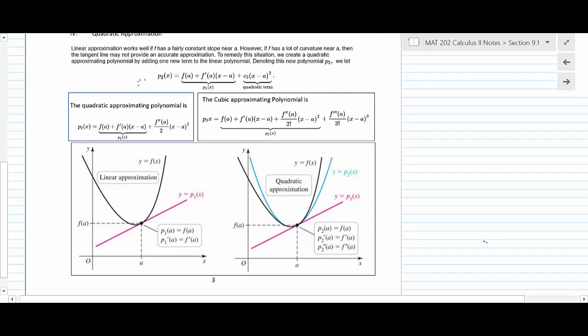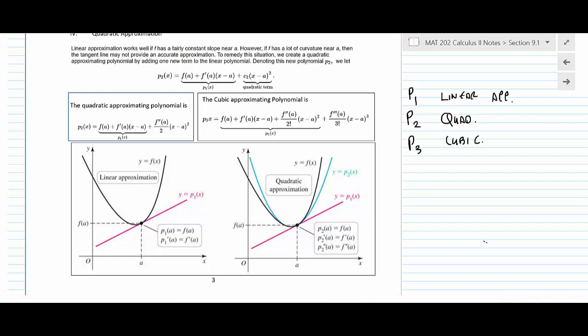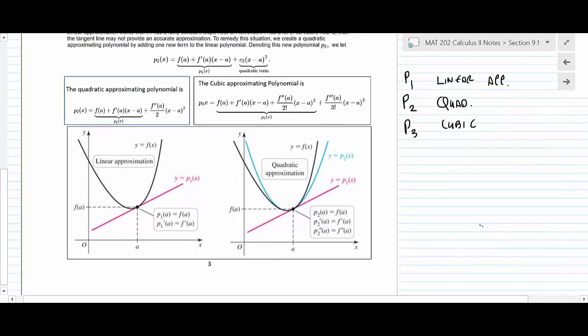So first of all, usually if you have P1, we use that to represent the linear approximation. If you go to P2, we call that quadratic, P3 cubic, and so forth. Once we get to P4, that's usually a fourth degree polynomial or a quartic, and beyond like that. So here's what I want you to see, the formula. We're going to learn how the formula works on this. I'm not going to prove this though.